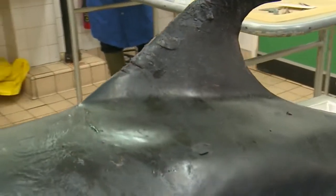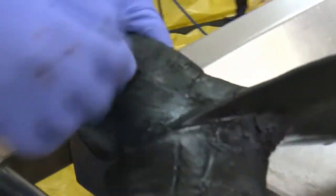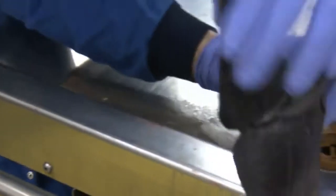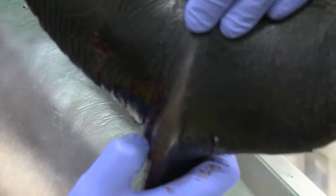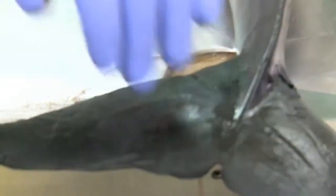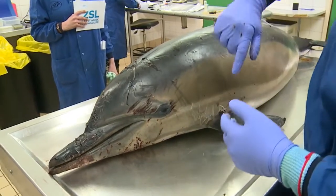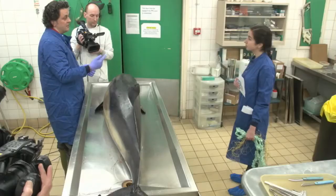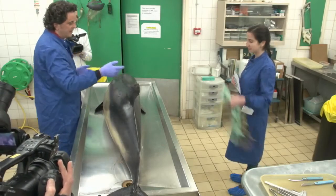And again, going further back around the tail fluke, we've got some bleeding linear cuts just over here. And if I lift the tail up, much more obvious, got one running that way. Okay, and there are also some more on the underside of the body too. So it's heavily covered in these linear man-made lesions, which are consistent with net marks. So what we've done already is measured the circumferential ones in particular. They're really useful in terms of trying to diagnose the kind of gear they get caught in. Perhaps if I can illustrate that.